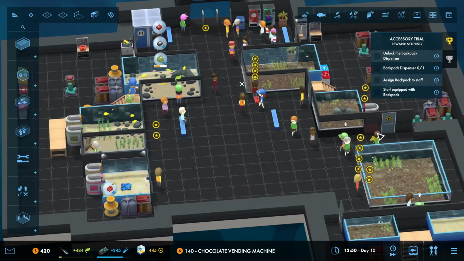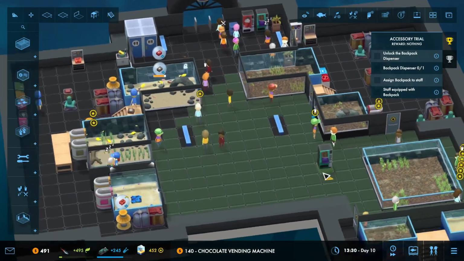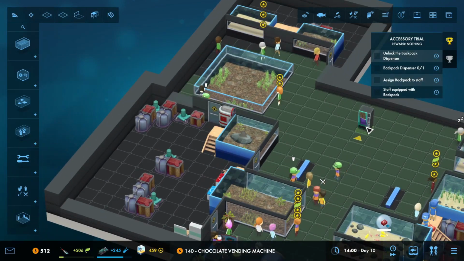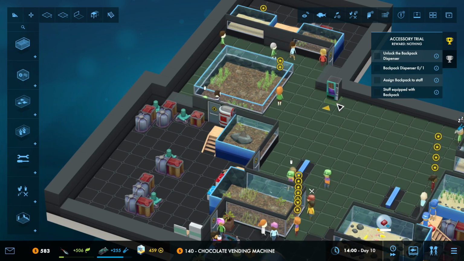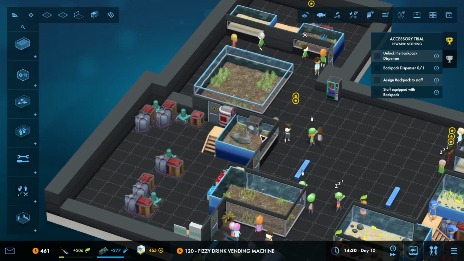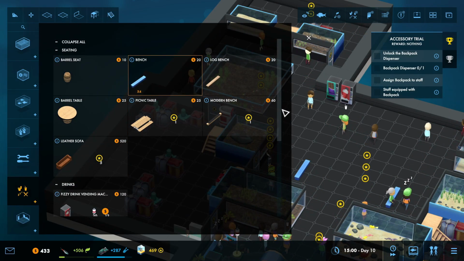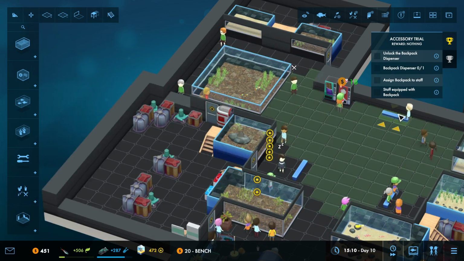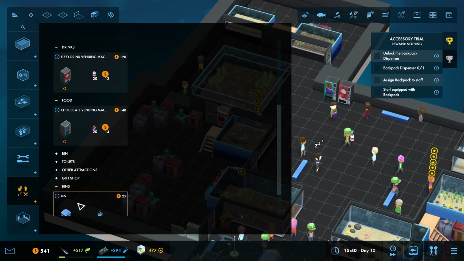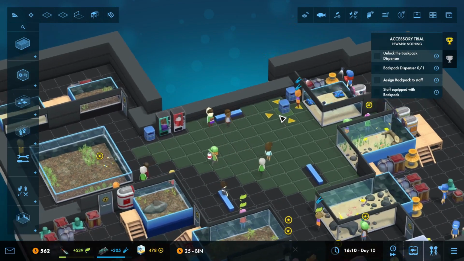So being able to add food. The thing about having two spaces, you really don't have a lot of room to add stuff. But for right now, we're going to put the drinks right there. We're going to put some food, drink, we'll put another seating area right there, and then I'm going to put a bin over there and a bin right there.